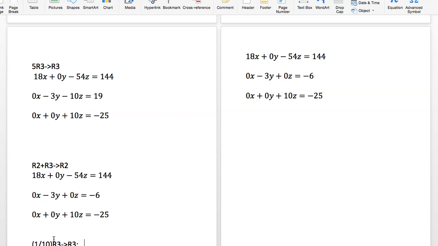And now you could divide by 3. That's the same thing as negative a third row 2, and that goes into row 2. And then row 1 we've not got cleaned up yet. We've still got an off diagonal -54. Whew. So let's just go on in and do what we need to do. Now -25 over 10 reduces to -5 halves. And then -1/3, that's just dividing by 3, that's plus y. And then this is 2.